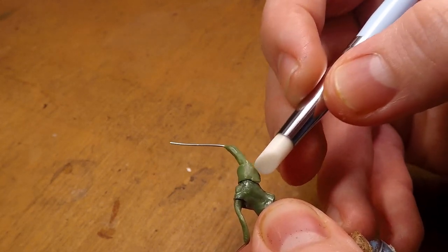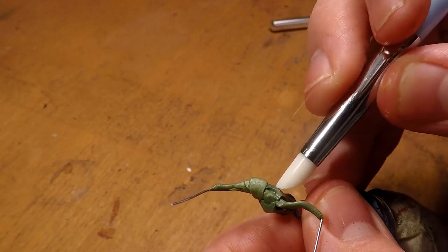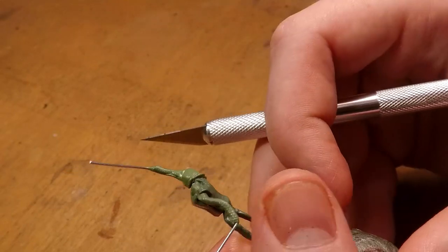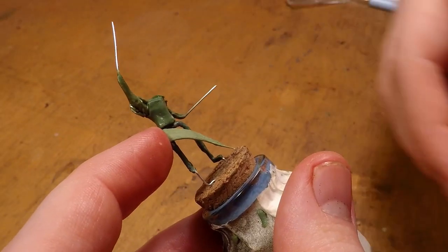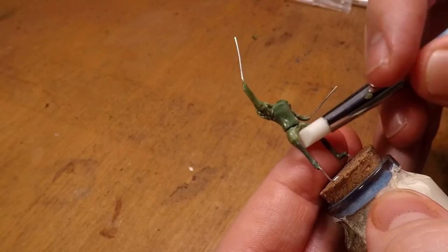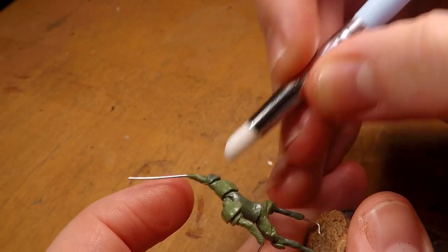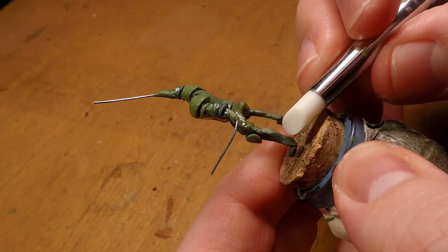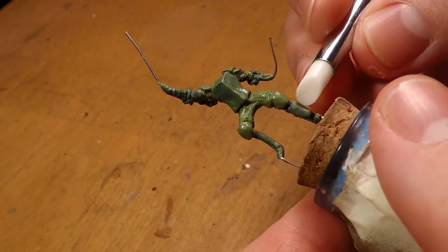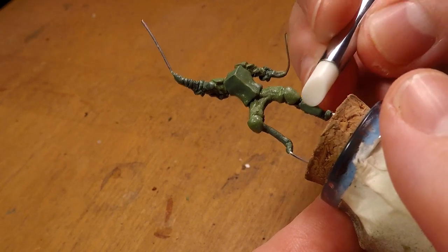These skills that you learn in doing armor bleed into most everything else that you will also sculpt, so I would definitely suggest for some of your first miniatures, do characters that have lots of armor on them. As you can see, I've started to add the second piece of metal for the pauldron and have begun to sculpt it into the shape I'm looking for. Sometimes a craft knife can help to make those edges of your metal nice and flat. I then move on to work on the legs, doing the same baggy pants method from the first video, then continue with the rest of the armor plating — alluding to a gambeson underneath and then adding on said armor plating. Sometimes I also add indentations for where the straps that attach the metal plating to the limb are.